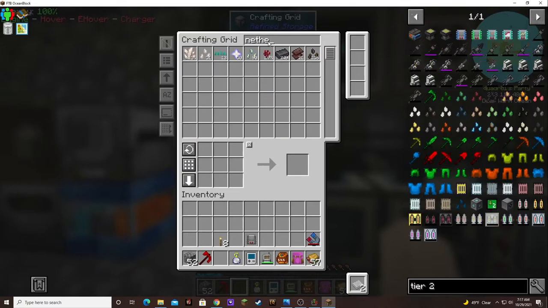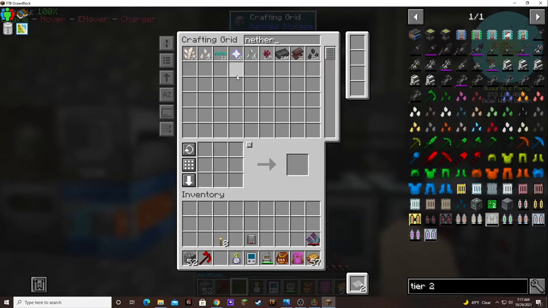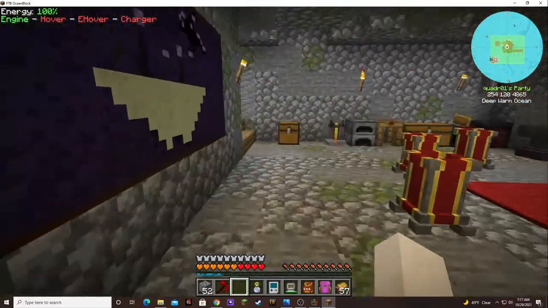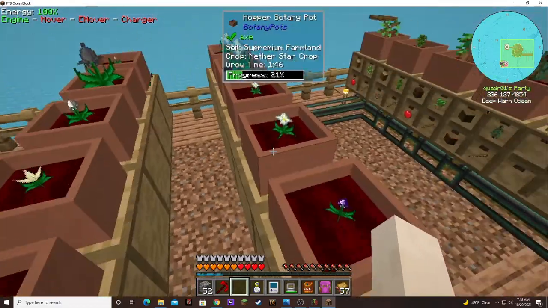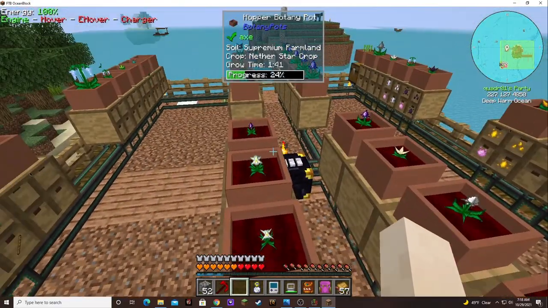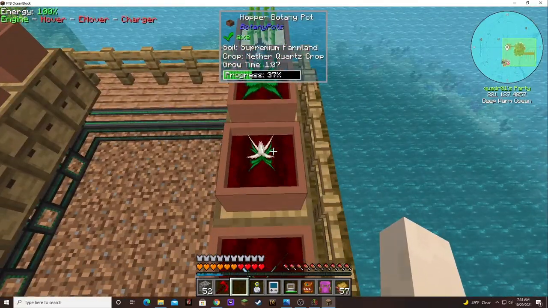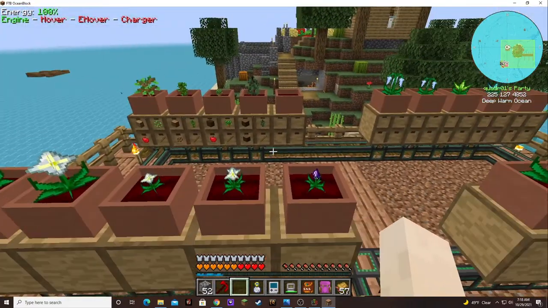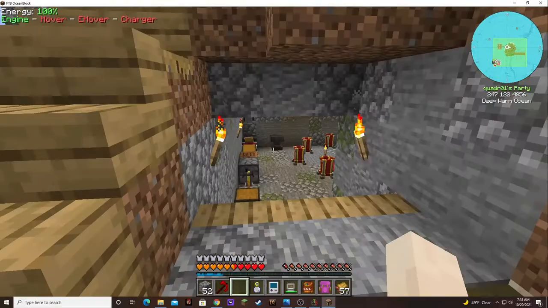or nether stars. The plants just take so long. It takes 27 of these little clusters, little essence, to make one nether star. So it takes quite a while to make just one. And I have five, I think, out there now. Four or five. Four. I think that was five. No, that's N. So this is four. So we have four of them going.